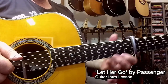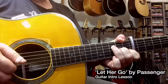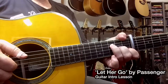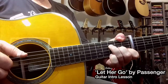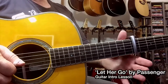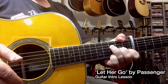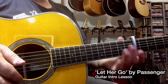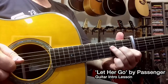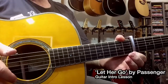I've taken my other fingers off so you can see clearly, but I'm actually going to do it while holding this shape. The tricky part is making sure the inside of your fingers is not laying across those strings, because you'll choke it. Depending on the neck of your guitar, the length of your fingers, and how used you are to playing with your thumb over the top, that can be a little tricky. You might need to work on finding the best hand position to play that chord shape cleanly and get that pull-off ringing out cleanly as well.